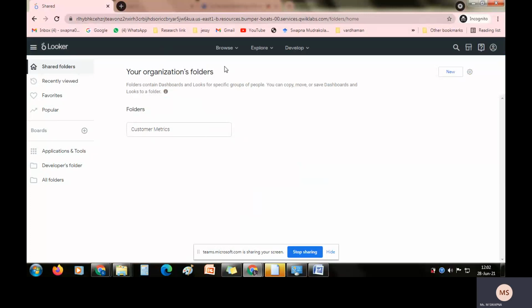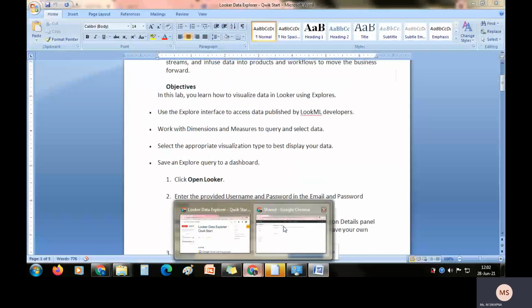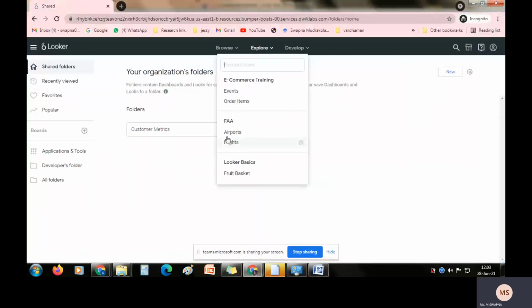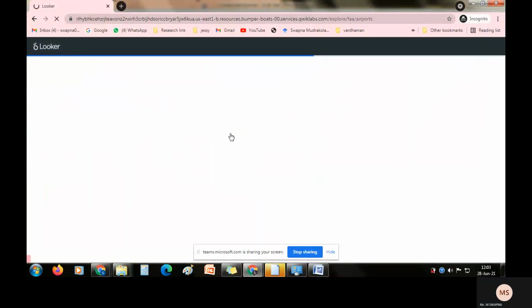For that, click on explore. These are predefined data sets which are available: e-commerce trending, events, order items. We have flight data details, maybe airports or flights. I pick the airport table.